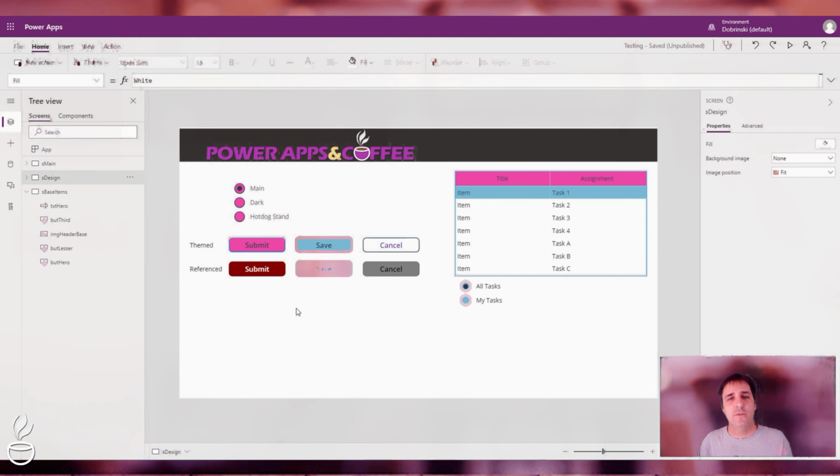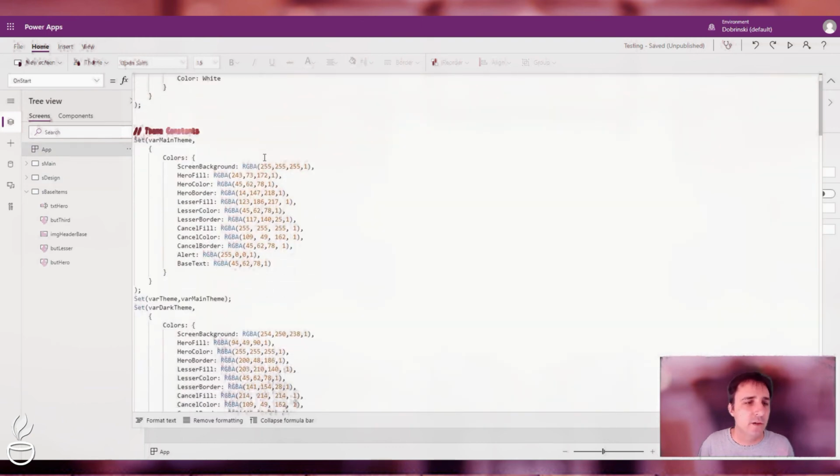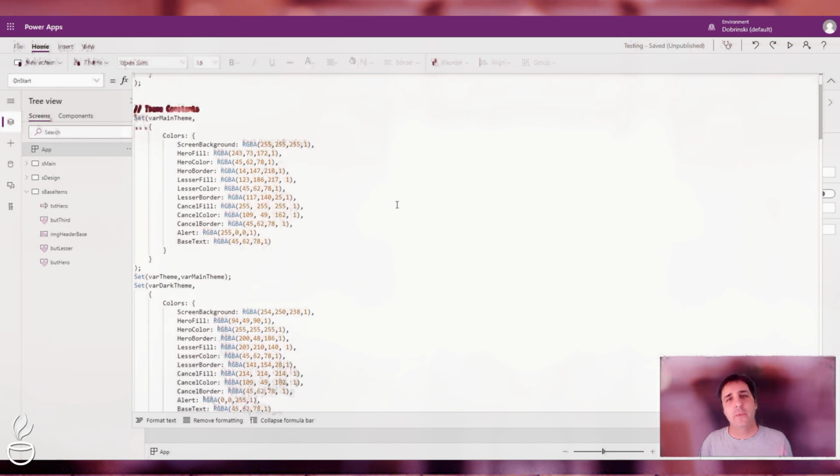So where do you go from here? I use variables. You could, if you want to, use a collection. That would give you the flexibility of changing these variables at runtime. That's up to you, and of course, I keep them as variables because, let's say, my colors don't change during the runtime of an app, so I just established these in place.